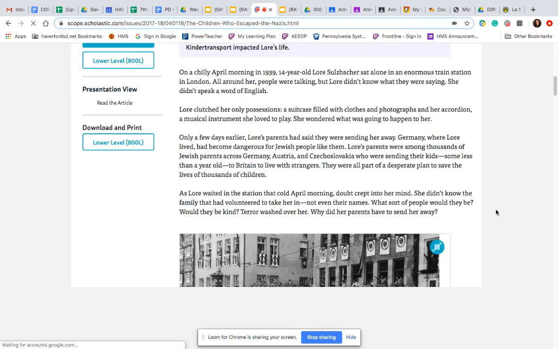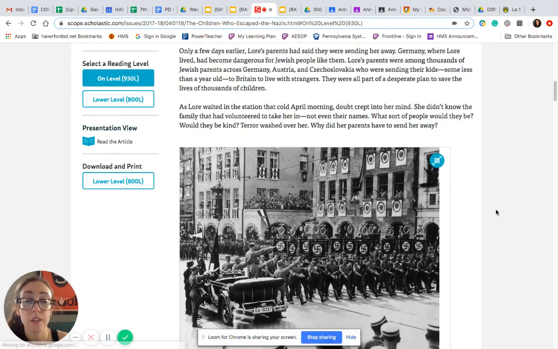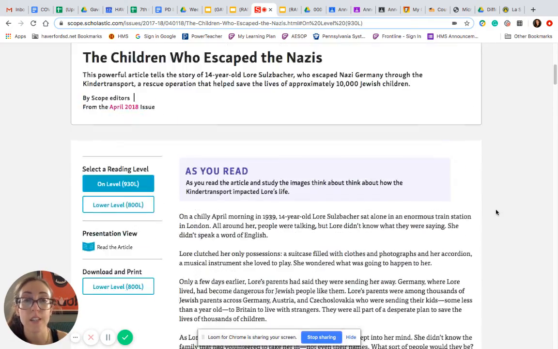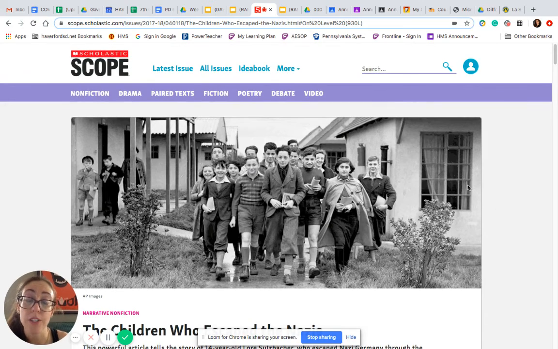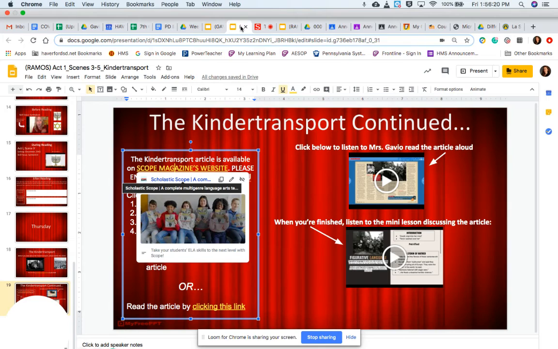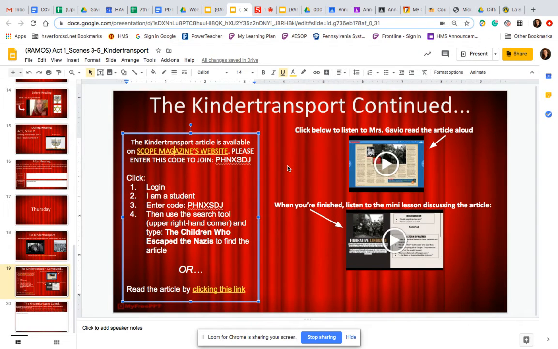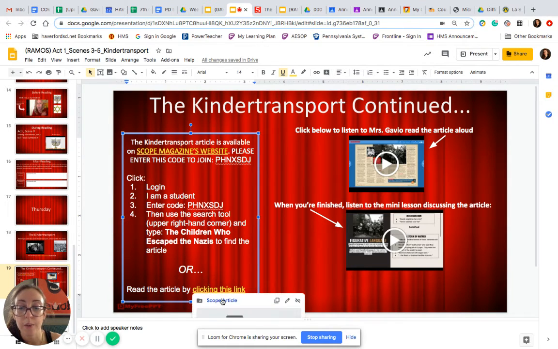This is the best way to read the article. It's the easiest, despite all the steps you have to take to get here. If you don't get to the article that way, and here are the instructions that I just went through for you, you could read the article by clicking this link here.